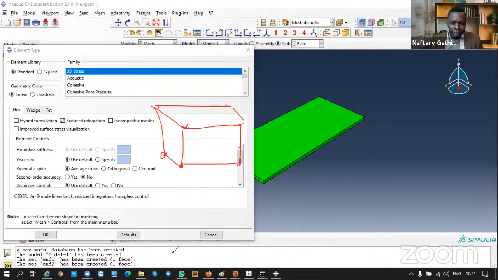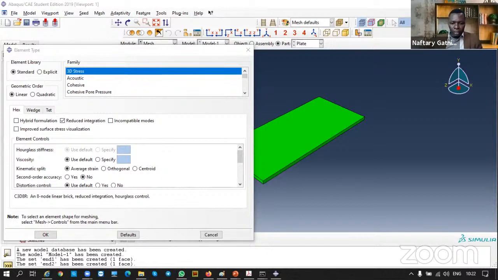If it's quadratic, you introduce a mid node on the straight line so that the deformation will be quadratic, or it can even be cubic. I don't want you to get lost here, so let's go with the standard.